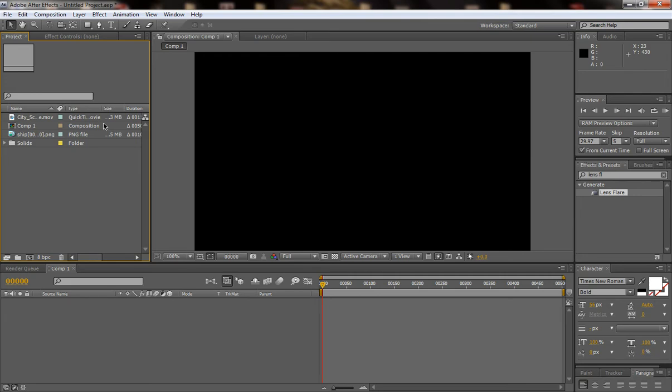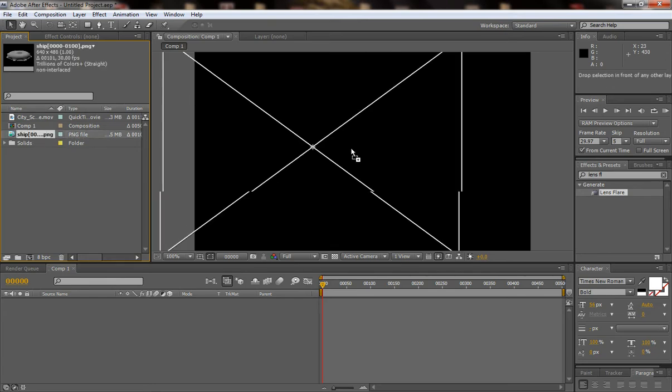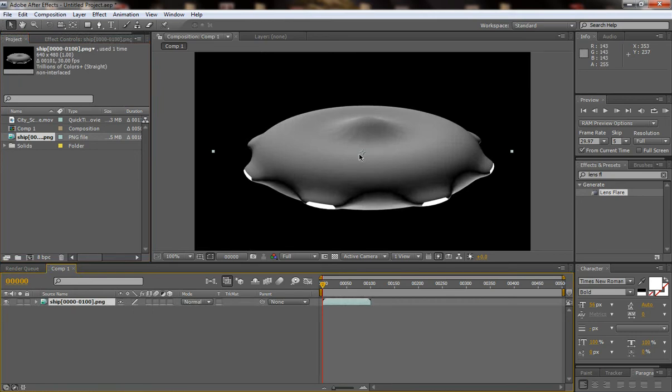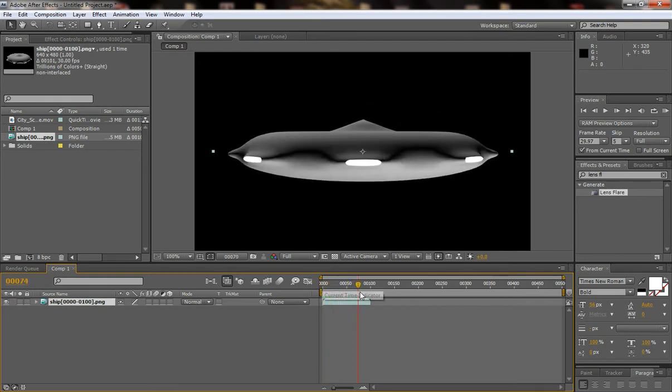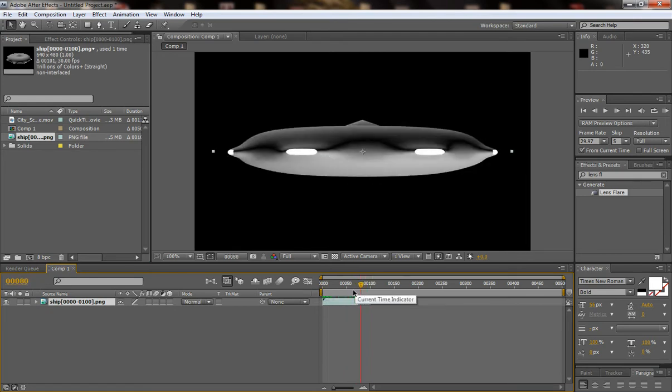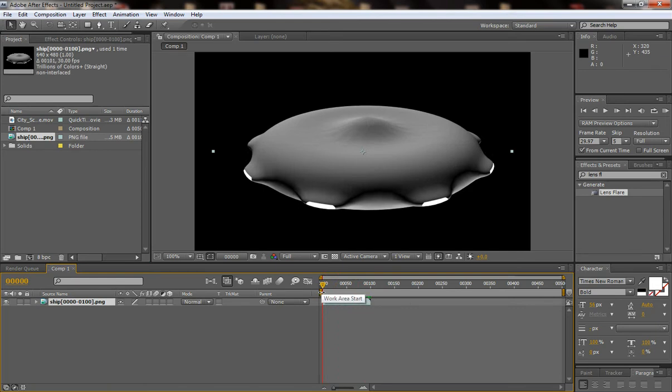Let's start out by loading a 3D composite, and this is going to be what I like to call a UFO. I actually rendered this out in 3ds Max and animated it so that it's spinning, and then had a camera zoom from the top portion of the object to the bottom, just so it looks like it's swooping down from the sky in a funky little animation. I didn't get too technical with it, only because this is a tutorial.